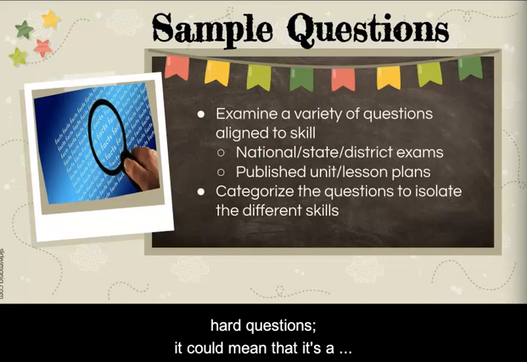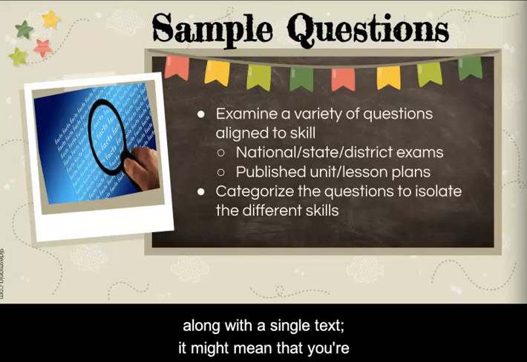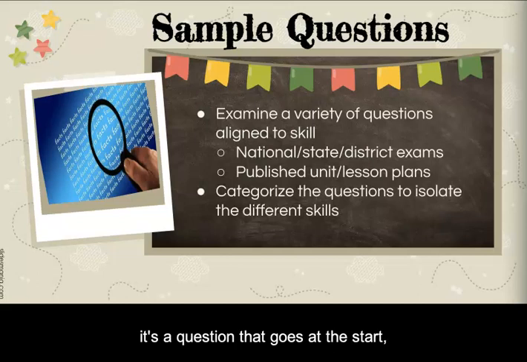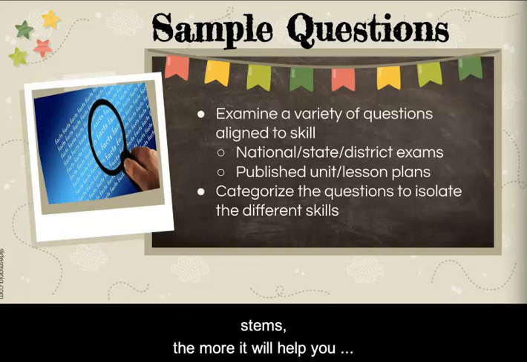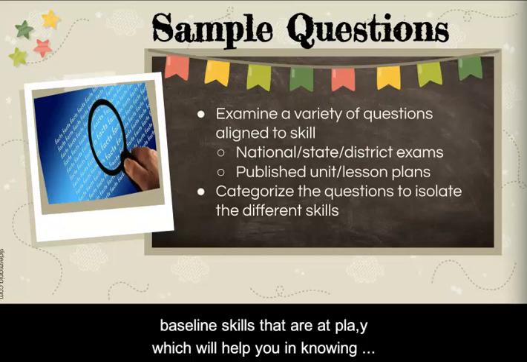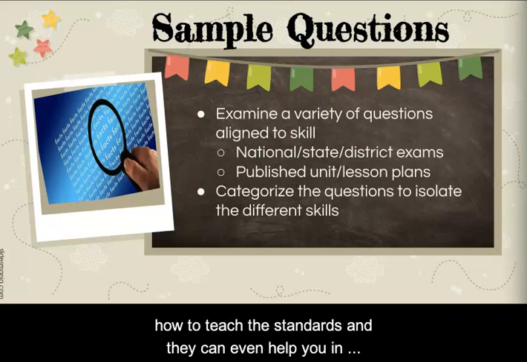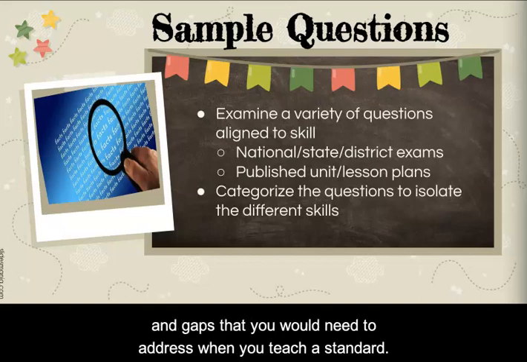It could mean that it's a question that matches with a paired text, or it only goes along with a single text. It might mean that it's a question that goes at the start, middle, or end of something, etc., etc. So the more that you can categorize your question stems, the more it will help you, because doing this is going to help you see more of the baseline skills that are at play, which will help you in knowing how to teach the standards, and they can even help you in determining prior knowledge and potential misconceptions and gaps that you would need to address when you teach a standard.